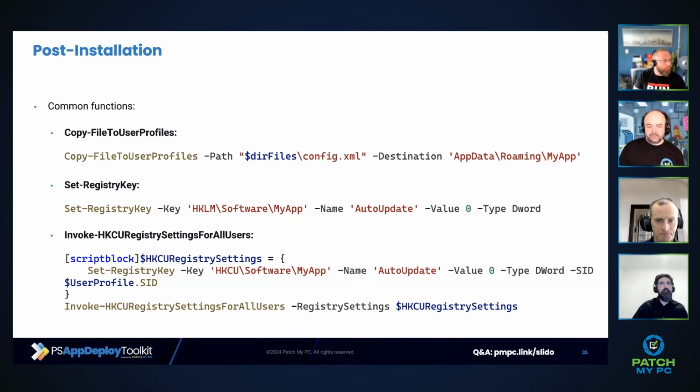The advantage of having it in a script block like that is that you can actually read the registry key for each user and act upon it and do something with that. So if you have any more complicated scenarios where you want to manage user registry, then this is quite handy.